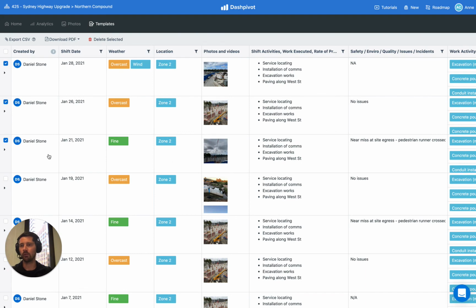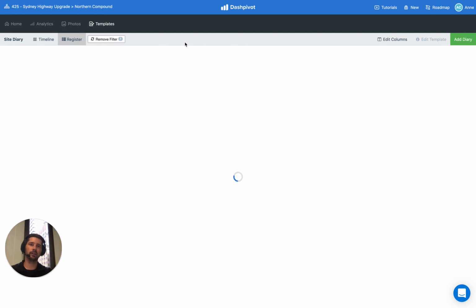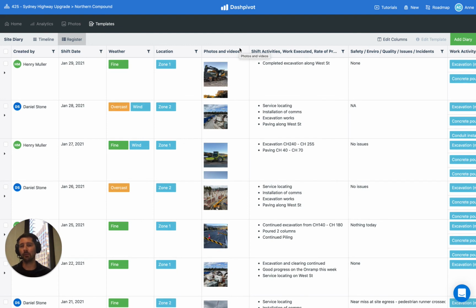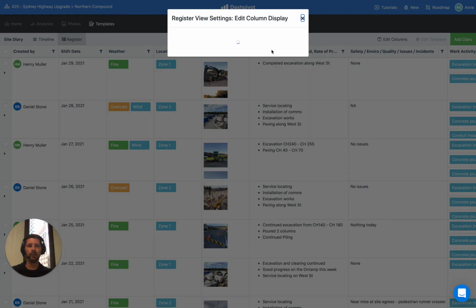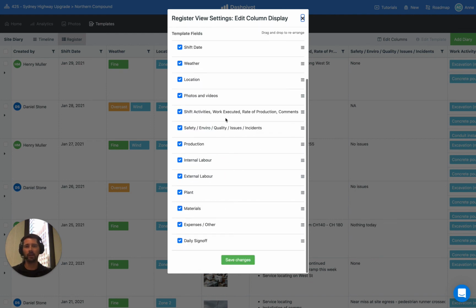One last note before we wrap up is that if you do make some changes to your template, so let's say that we went ahead and edited this template, made some changes, and removed some fields or added some new fields. Those fields, if we added in a new field, any of the existing forms in here will not have that field added to them. And so in the register, if we have a column for that new field, it's just going to show up blank. And when we go to edit the columns, it will actually show up at the bottom of the list. So just keep that in mind if you're searching for the new field.